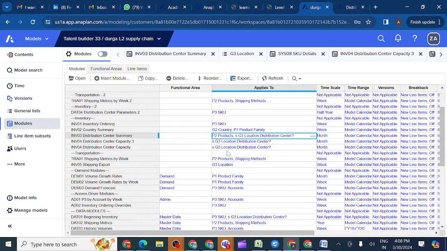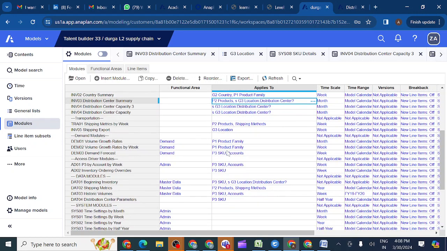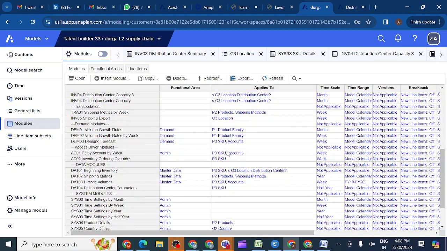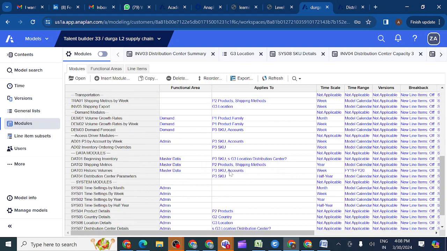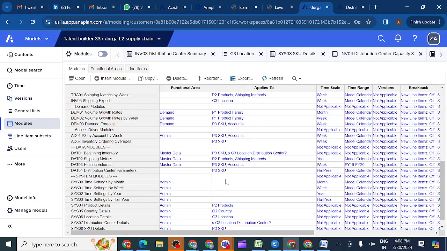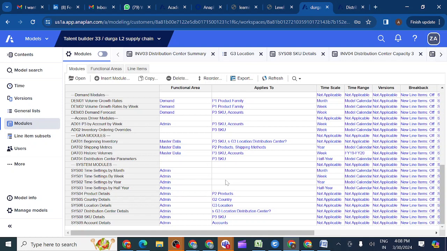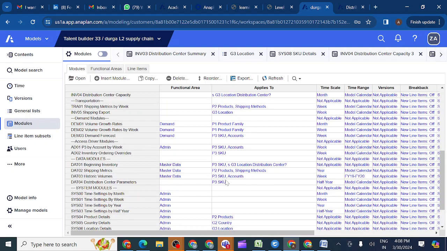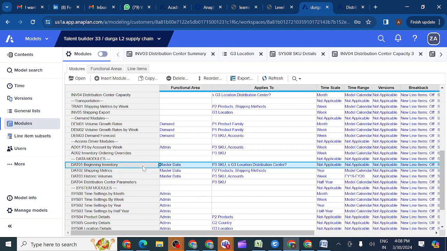Are you able to see these two dimensions, P3 SKU and G3 location distribution center, anywhere? Sir, data 0. Data 01 we have.